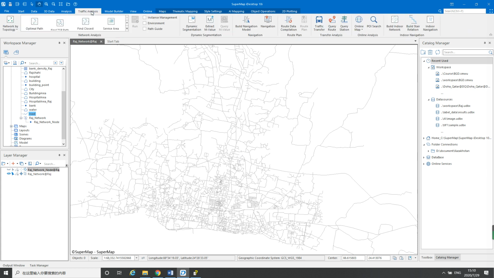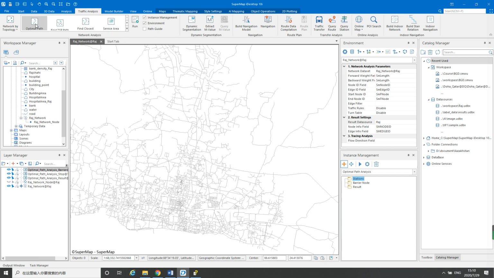Just like we found traffic analysis and optimal paths. Here for station, we can add 2 stations or 3 stations and run it.